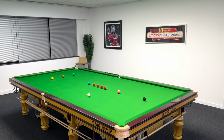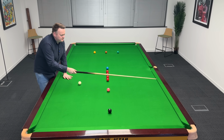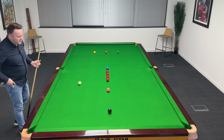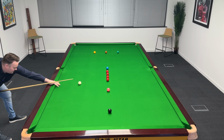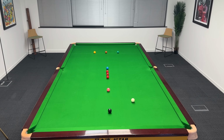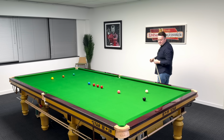Now, choices. I can either, in potting this red, use the cushion and send the cue ball towards the black, or I can just stun down in a line and get position on. It's my choice here, it's completely up to me. I'm just going to play the little stun shot. The one thing I don't want to be is straight on the black. Which we're not, just about in the right position.